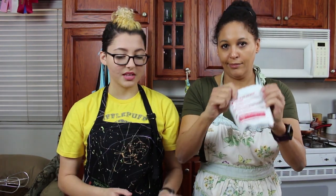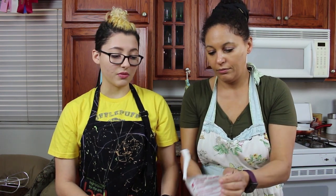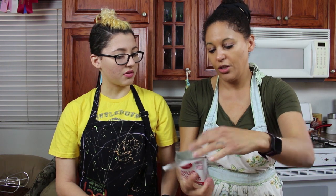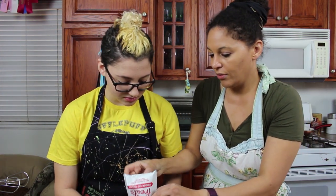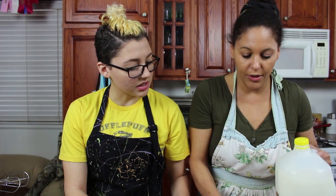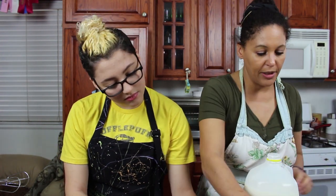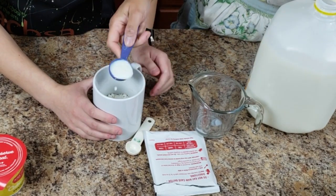So we're using an exact mug. It's the exact same type of mug as that. Do not eat it raw. We are going to use milk for this. Let's use milk. Why not? I feel like it's better with milk. All right, so that's what the powder looks like, all mixed together. How many tablespoons? Three. So I'm going to do the same thing because I don't trust myself. Three tablespoons of water or milk, and we're using milk.